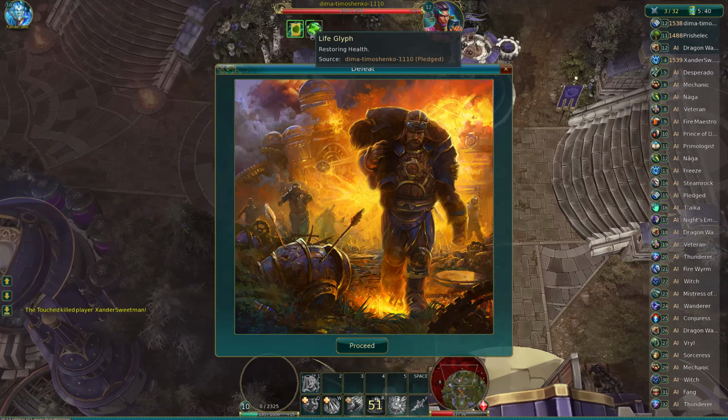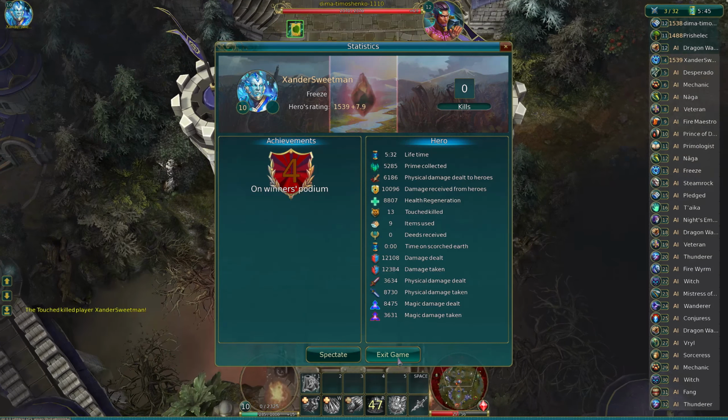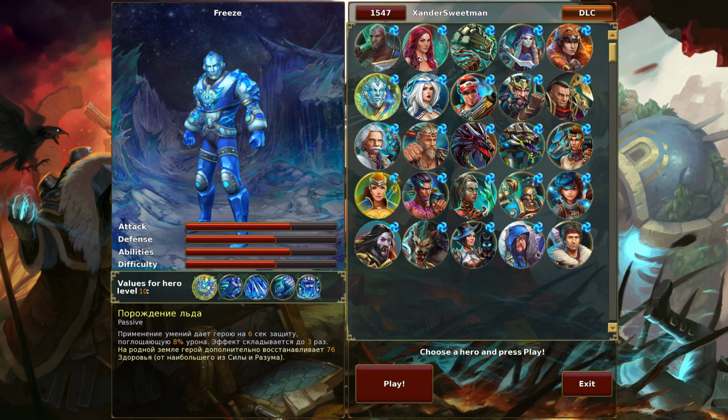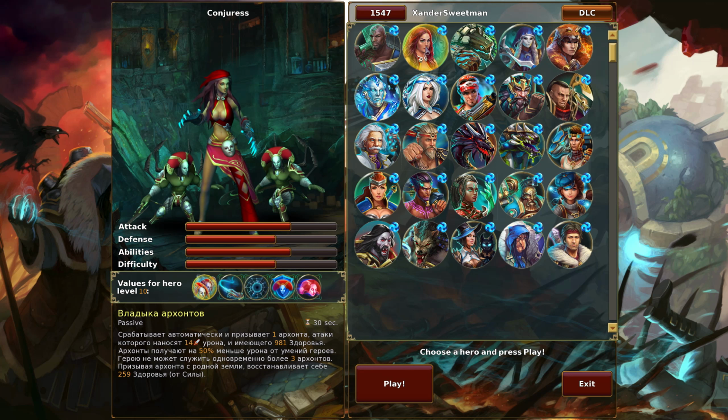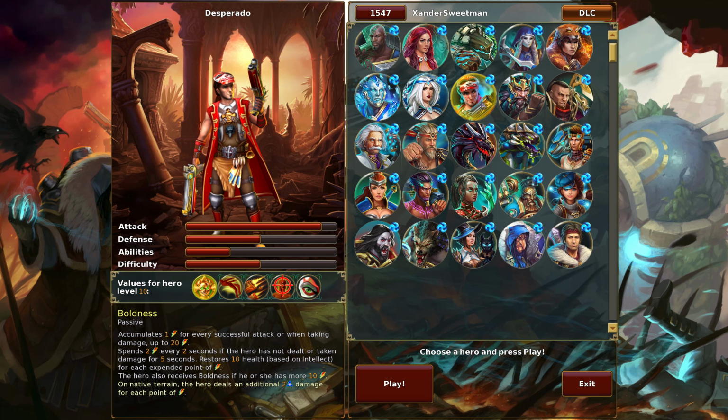Man, he's got all kinds of buffs, life glyphs from me, and all kinds of stuff. We made it to rank 4, which is basically the lowest of all the human players. Reckon we'll subjugate it. Who said you can't wash blood off with blood? Long live the one who shoots first. Let's try this guy again. We'll jump back in with the Desperado.